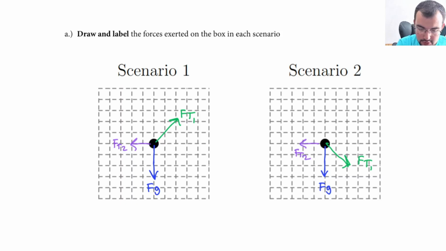All right, so for the first one, I have 1, 2 units up and 1, 2, 3 units down. So I need an extra unit up. Here I have 1, 2, 3 units down and 1, 2 units down. So I need 1, 2, 3, 4, 5 units up. That's kind of interesting.